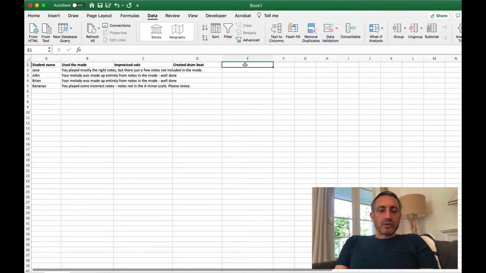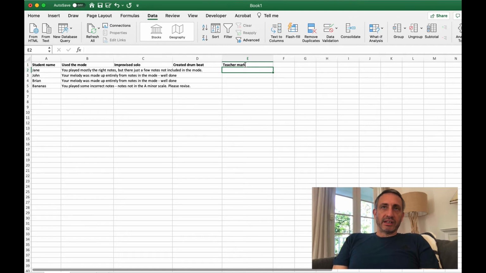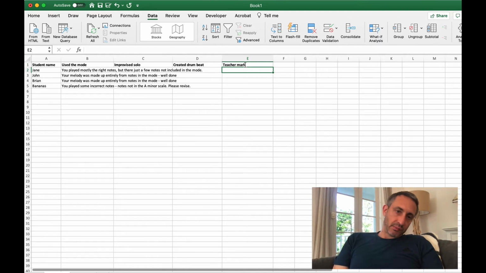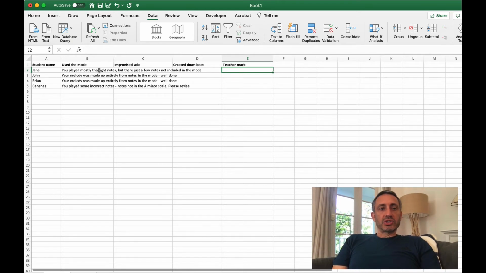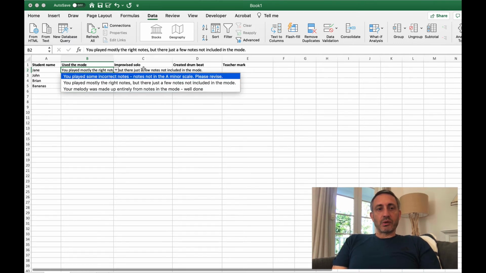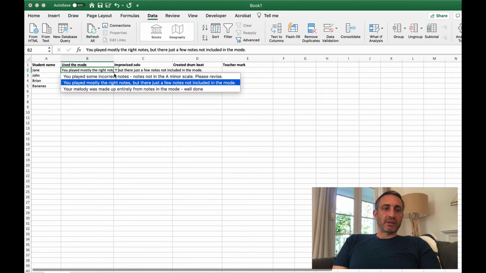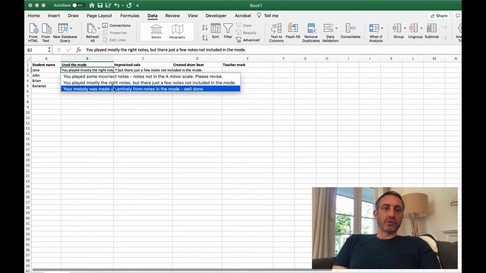But what I'll usually do, as I said in the other video, is have a teacher mark, based on whatever kind of mark I have to give them in their report. So if it's a percentage, then I'll give them a number. And just so that I can justify my marks, because this is 3 different levels here, if I have to turn these into a percentage, I'll say these are worth, let's say, 33 marks each. So the first drop down is worth 11, the second one's worth 22, and the third one is worth all 33.